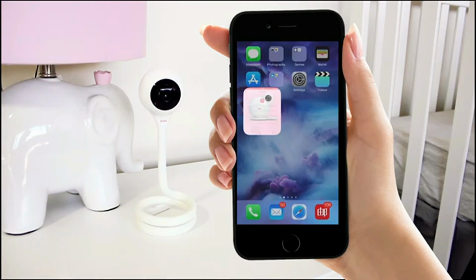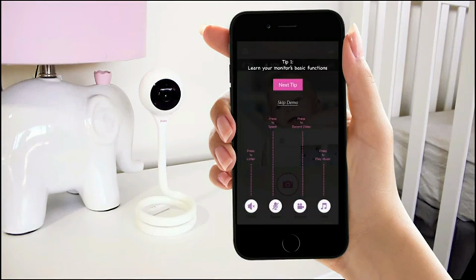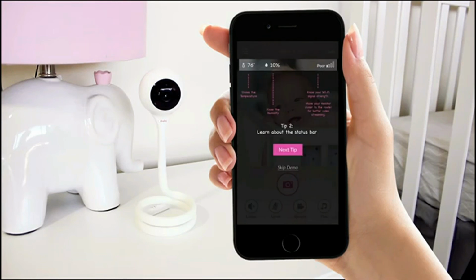After you do so, head back to the iBaby Care app and tap Continue. Now wait until the M2C monitor installs. Congrats! You can now use your iBaby M2C to monitor your little one.